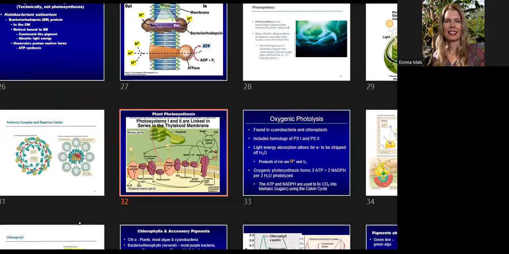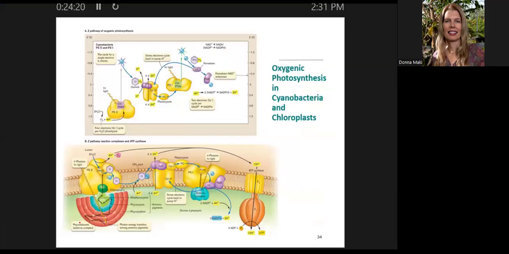Let's look from your book. I think they give an image something like this, of how cyanobacteria and chloroplasts inside plants run it. And so again, you're seeing that there's 2 photosystems. And then you've got some other players in there. And here you follow the blue arrow for the electron transport process. And then you see your water.